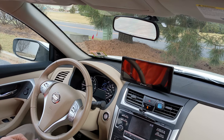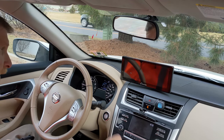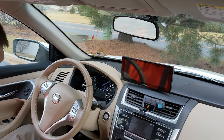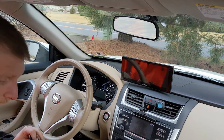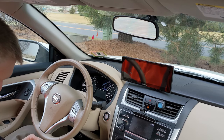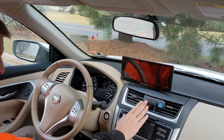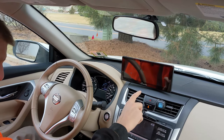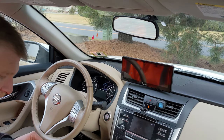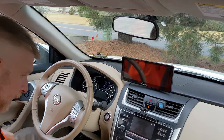Temporarily I've had to use that one mount. The version I have — the mount that hooks into the back — takes a bit to click, whereas on this one it clicks in right away. I don't know if that's common but you really have to put some effort to get it to click in. That's not too much of my vision being obstructed so I'm not super concerned. Once I get the correct mount, I'll run the cable and plug it into the 12-volt power.